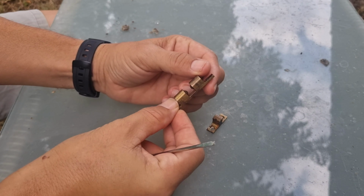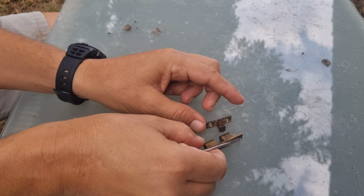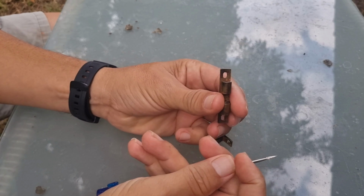This old brass cabinet lock was in one of my boxes. It's a very simple mechanism and the springs can be adjusted.